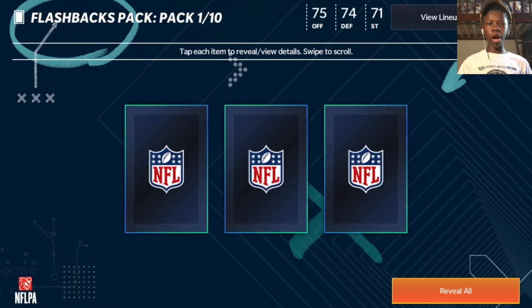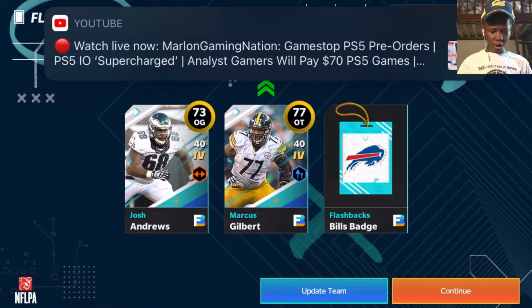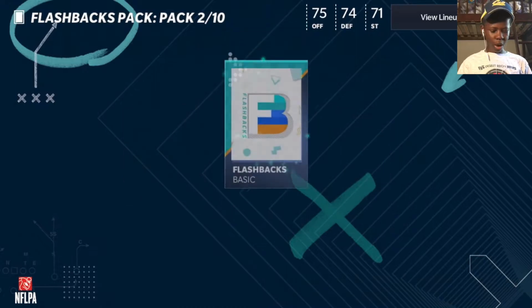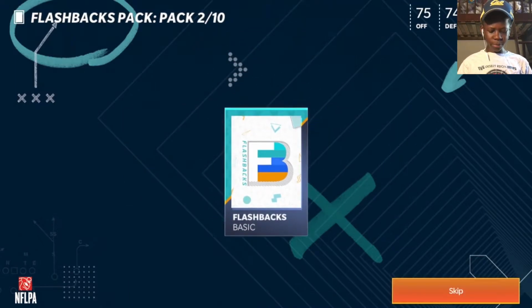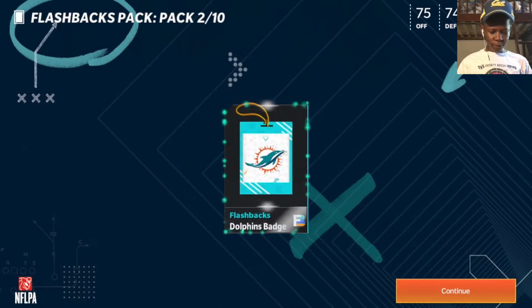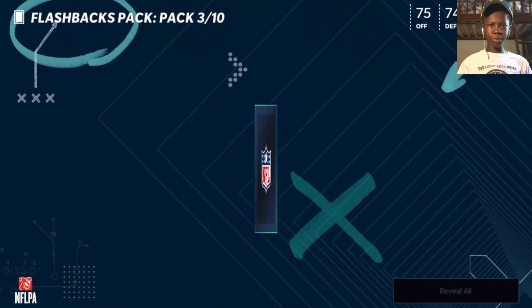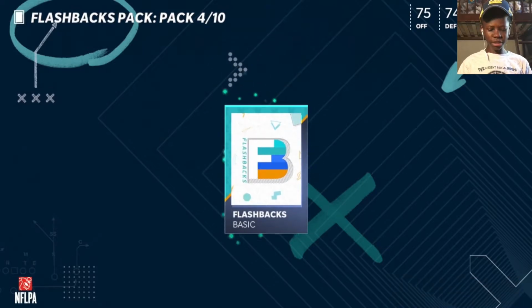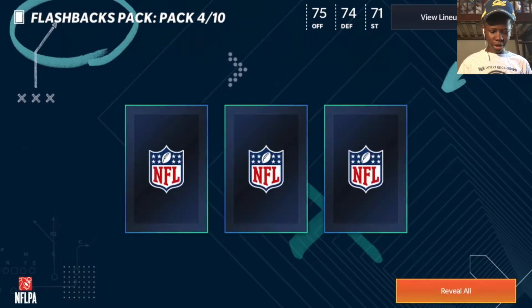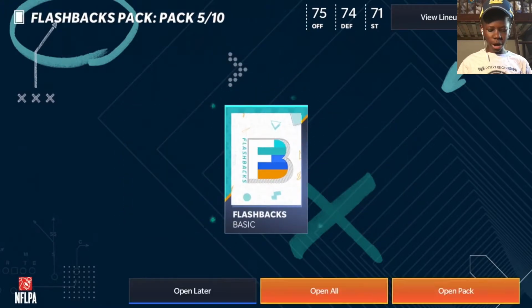We're gonna do an open all at 5, alright? Bam, right there. We get a 77 overall. My guy, Marlon Game Nation, is live. Always watching his channel to make sure I'm keeping up on track with all the PS5 stuff. Bam, we get a badge right there. A lot of these packs are from the live events, so they might not all be players. We got a 77 overall. Let's see what we get.